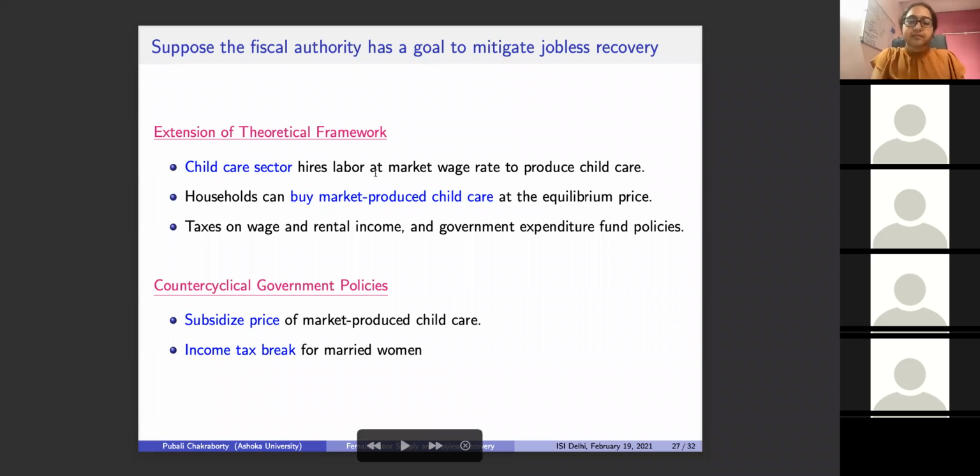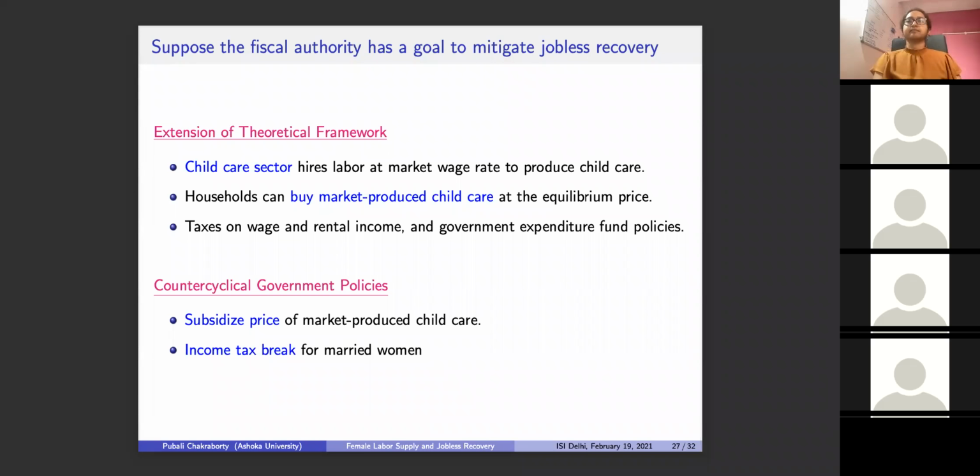Sorry, I have a question here. Can you tell me a bit about the shock that you have assumed? So I have taken a TFP shock at this point, and households are just responding to it. I think the shock that I had assumed is slightly bigger than usual. It's like a 5% TFP shock, and I allow the agents to respond to the same shock in a pre-1990 era and a post-1990 era. So only a TFP shock that you have assumed in this? Yes, at this point, that is the only shock.